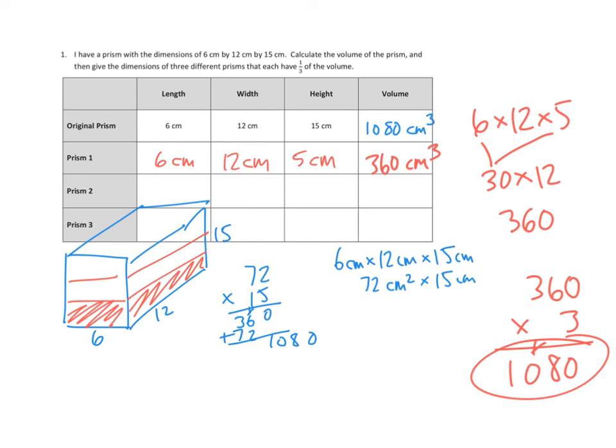Armed with that, I don't see that you're going to have any trouble trying to figure out a second and a third prism that are exactly one-third of this original prism. You can use my strategy, but feel free to use a different strategy. Go ahead and pick 360 cubic centimeters, and come up with your own way of getting a length, a width, and a height that will multiply up to 360 cubic centimeters.